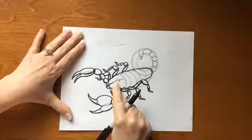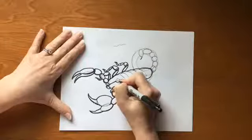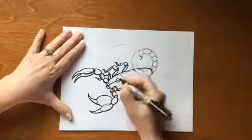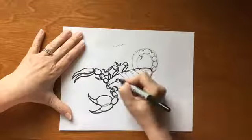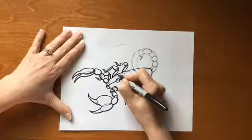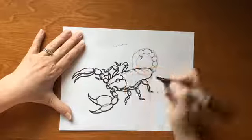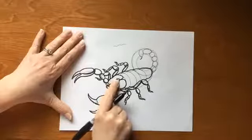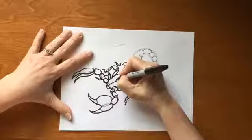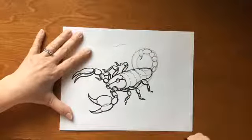Now for the head, let's go back to the head. We're going to draw all the way around that circle. All the way around that circle. And if you want to, you can give a little arc on the inside of that circle. Then we're going to hop back on and just go around the edges of those ovals, just like that. Now if you end up with a spot like I did just there that goes where you don't want it to, that's all right. Just make your line a little bit thicker. All right, little happy accidents happen here.